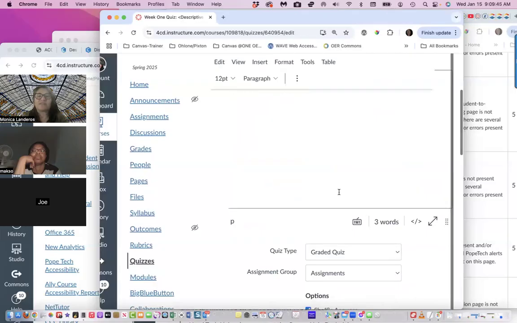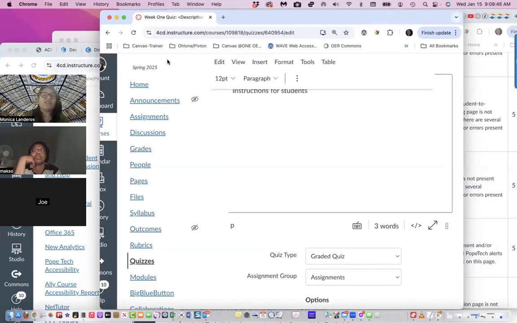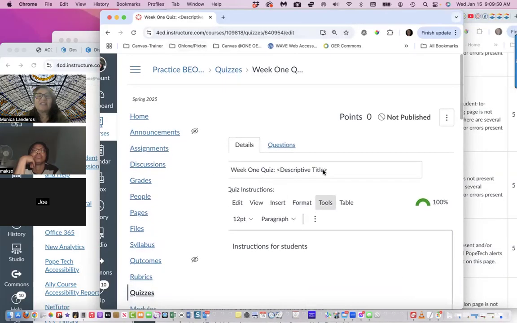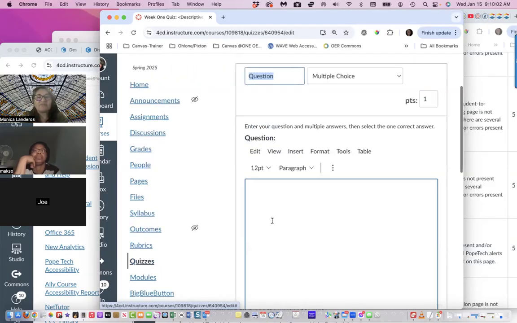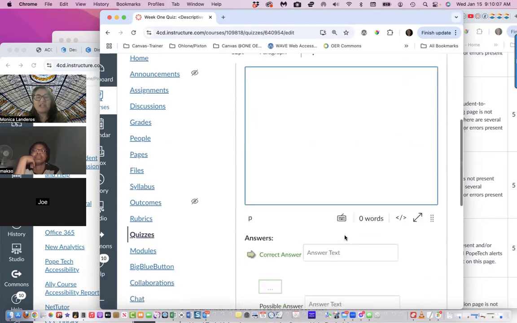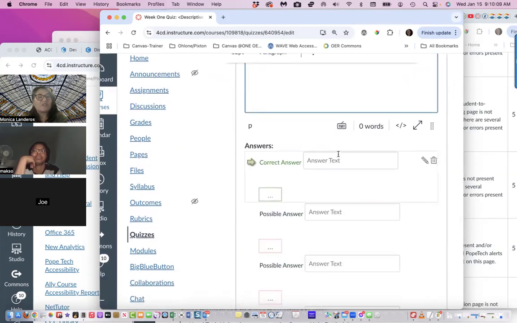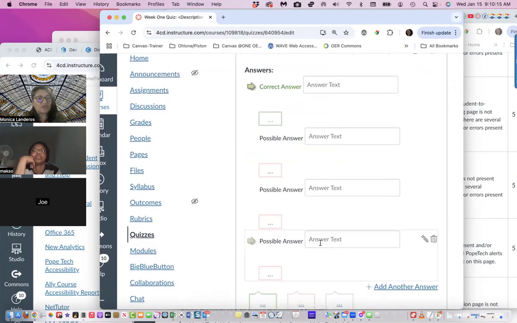Second part of the creation of this quiz is going to be the questions tab. So you have to scroll all the way up, click on questions, and then you add a new question. So the question has two-part save. You add a new question here, you put the question prompt here, and then the correct answer. Look, the first one is multiple choice. So correct answer, wrong answer, wrong answer, wrong answer, right?